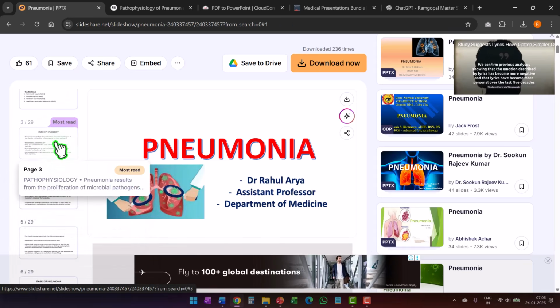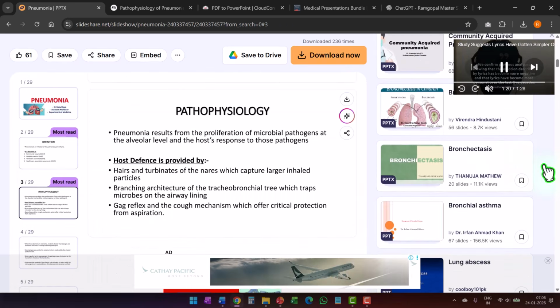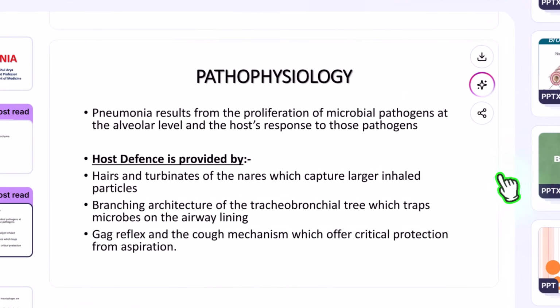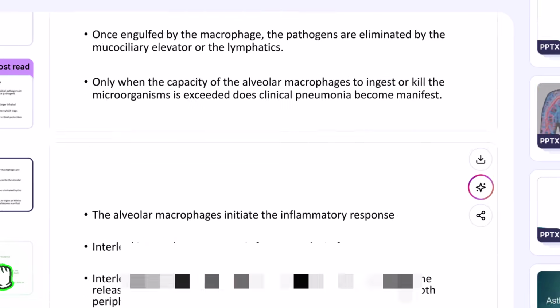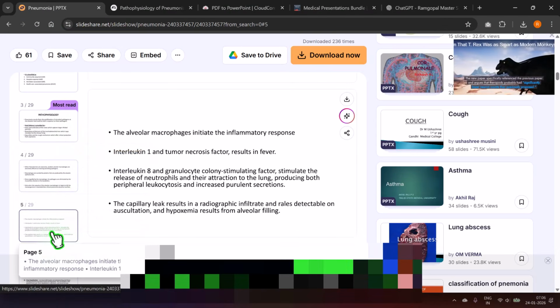When I went inside to the pathophysiology part of the presentation, I found that the structure of the slides was very typical of any medical presentation. The presenter seemed to have taken some text from a document and then pasted it directly onto the slides. It starts from here. The next slide continues like this. And you can see that there is not even a title for this. And then the subsequent slide goes to this. And these are the three slides we wanted to convert to visual slides.